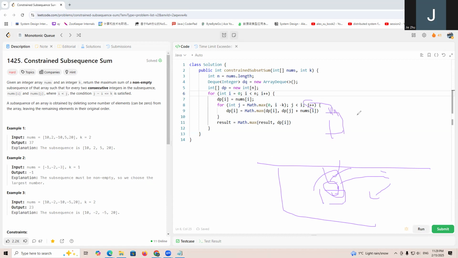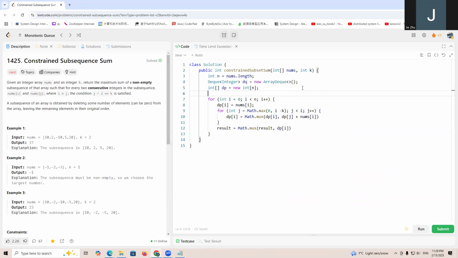If the index distance is greater than k, then we pull from the left. Then we set this dp[i], and here we do processing, comparing our global result with the current dp[i]. Then we do the while loop. In the end, we return result, right?